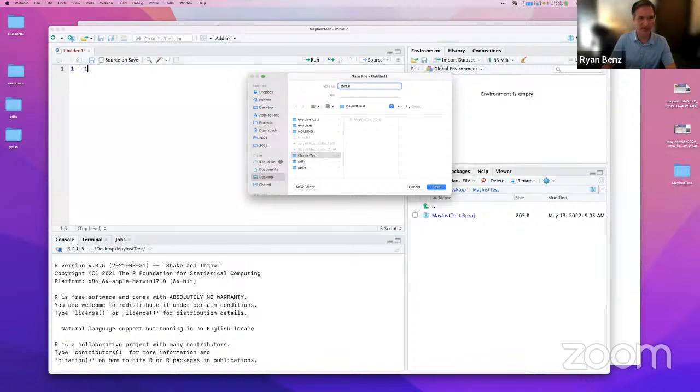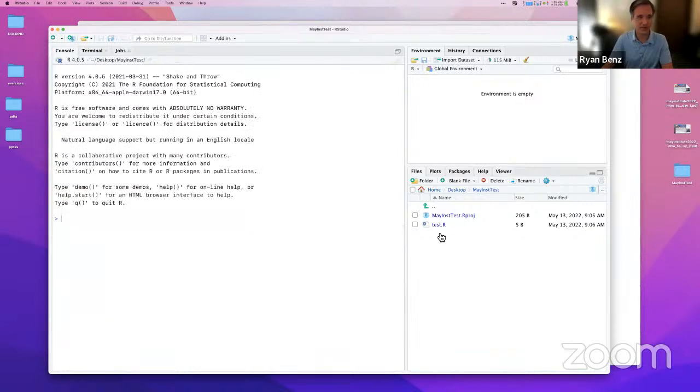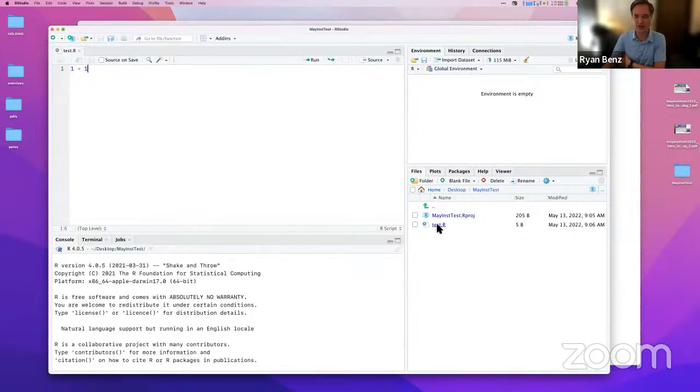And let's call this our test script. Notice that it's already set the directory to our testing directory that we just made. It set that up for us and we can click Save. And you can see that R script appeared over here in the file browser. If we wanted to get back to the R script, we can simply click on that file here and it will open it back up, and our work is saved there.